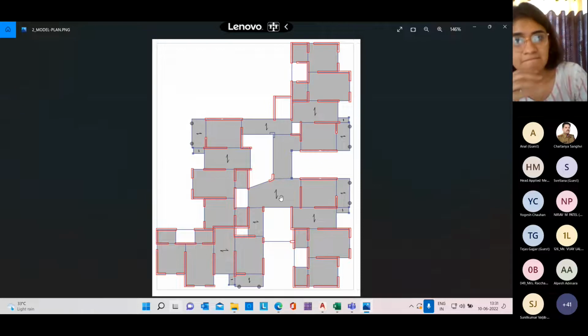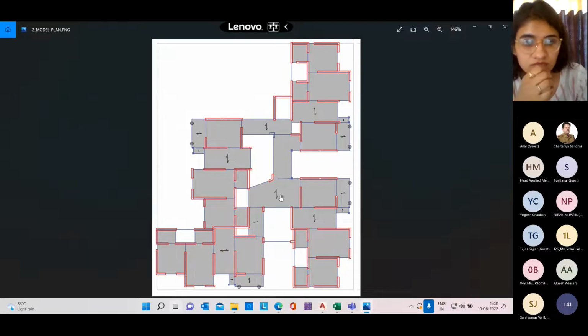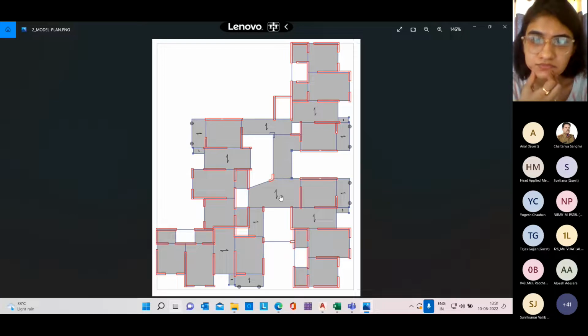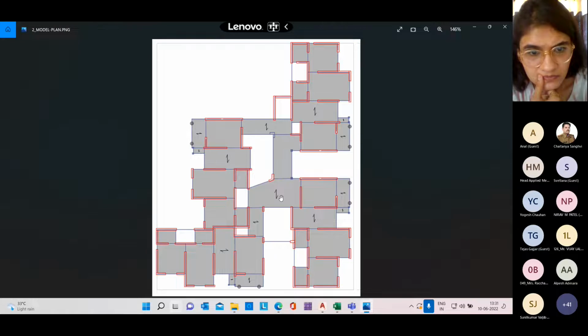So this is in phase two right now, which is already constructed. This is a different set of hostels, not the first phase, which is already being occupied. This is a small plan with different kinds of load bearing walls. We tried to work it out so that we get the maximum load bearing walls. In doing so, we had to change a lot of planning also, because earlier we were not getting enough wall density.